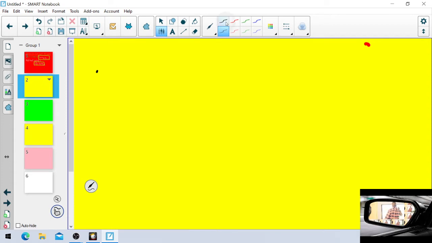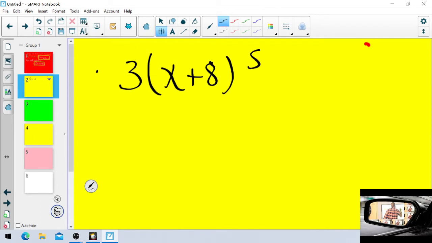Suppose we had this right here: 3 times parentheses x plus 8, and I ask y'all to simplify. First of all, you got to know what distributive means. Distributive means passing the buck to somebody, passing the ball off, like a point guard. You're going to pass the ball to another guard, to a forward, to a center. If you're a quarterback, you're going to throw the football to a wide receiver, to a tight end, or get a ball to the running back. Or if you're a pitcher, you're going to throw the ball to the catcher or to the hitter. Distribute. Same thing in math.